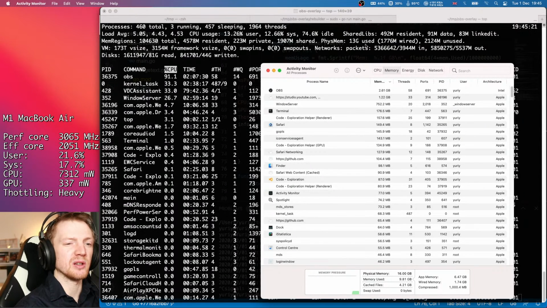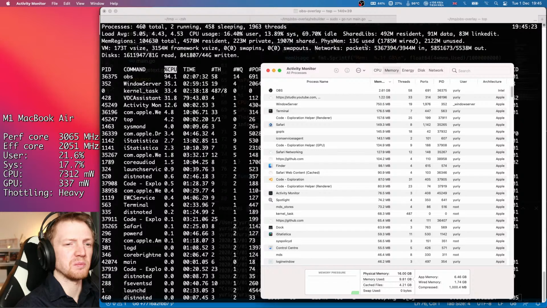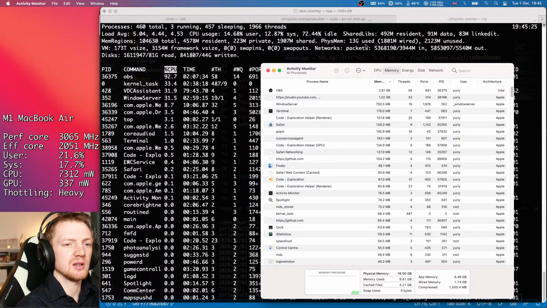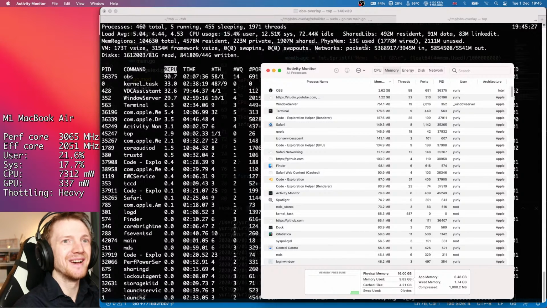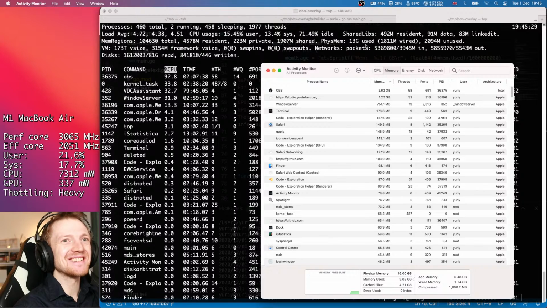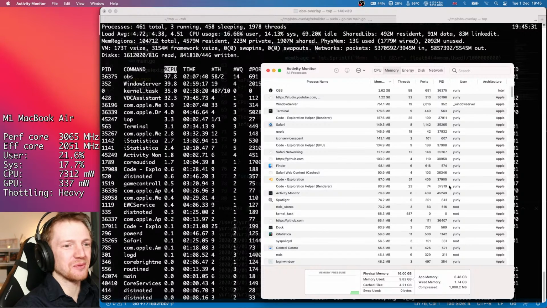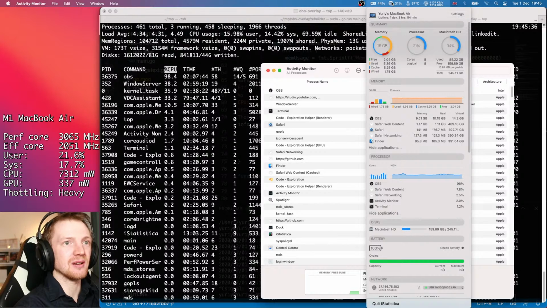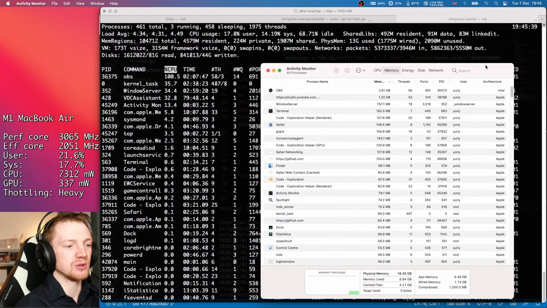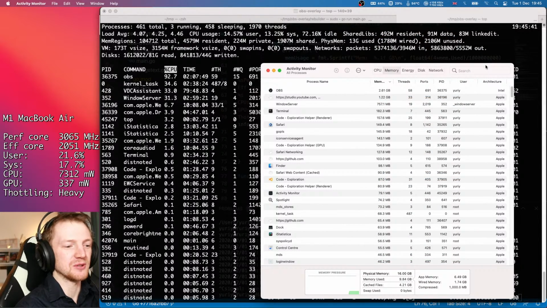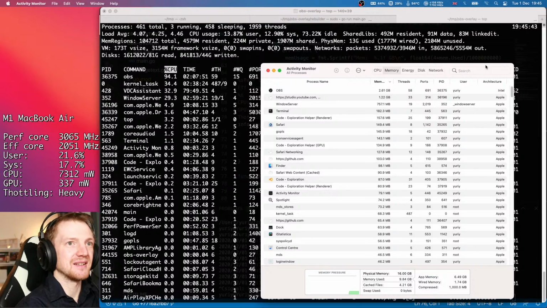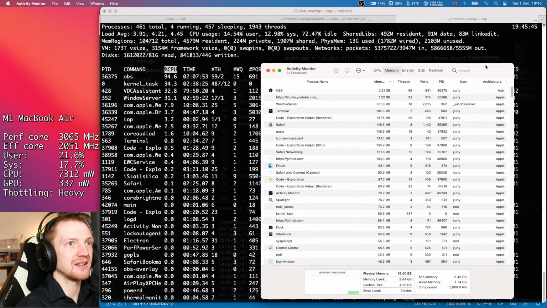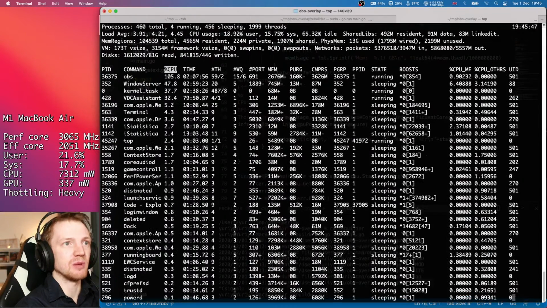So it probably counts cached plus, I don't know. Top, iStatistica and Activity Monitor all show different values for memory usage. That's hilarious, I think. Maybe I could run memory pressure instead.